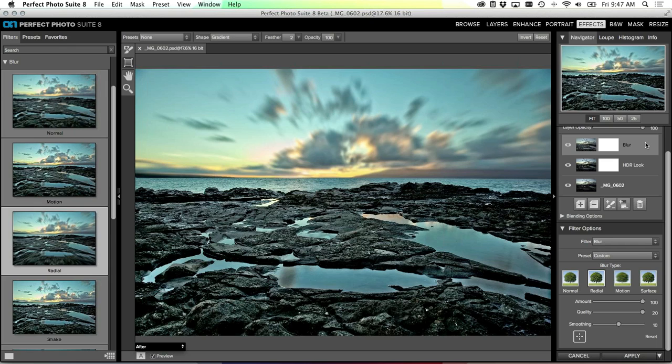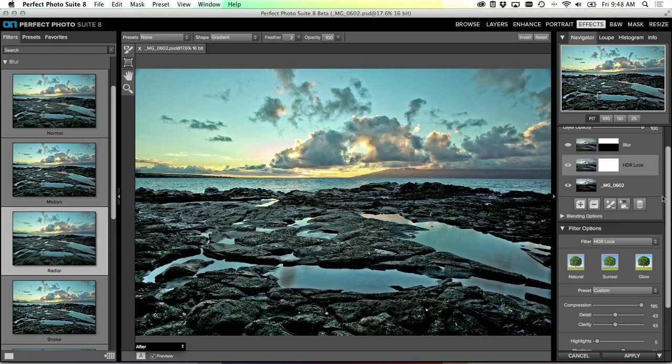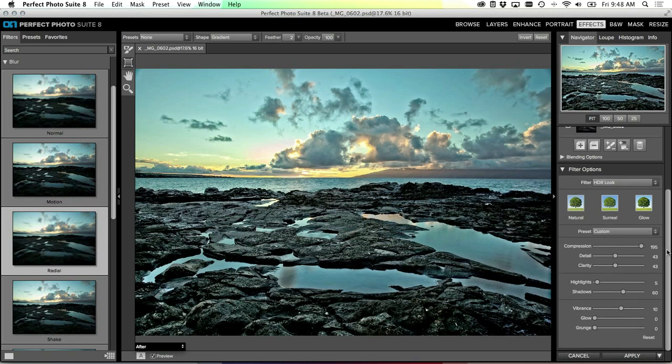Yeah, there was a really good question. If you could mention the difference between clarity and detail, because I know they're both in that tone enhancer pane as well. Okay, yep. Let's go down a step here and we'll talk about the difference between them.